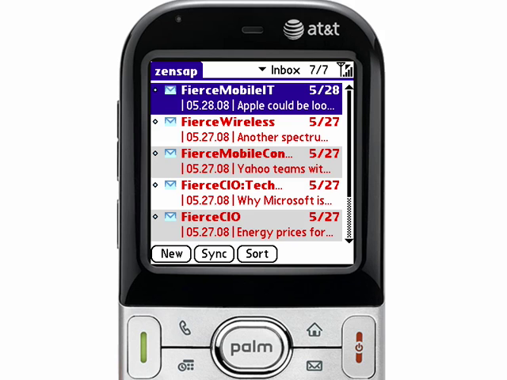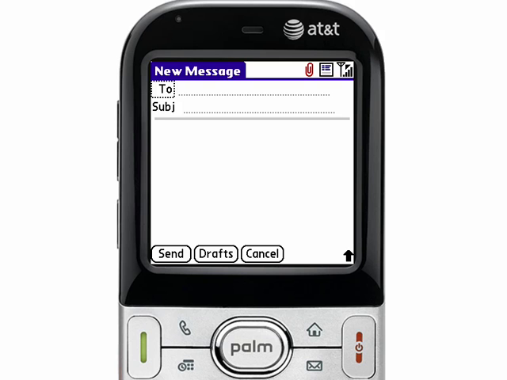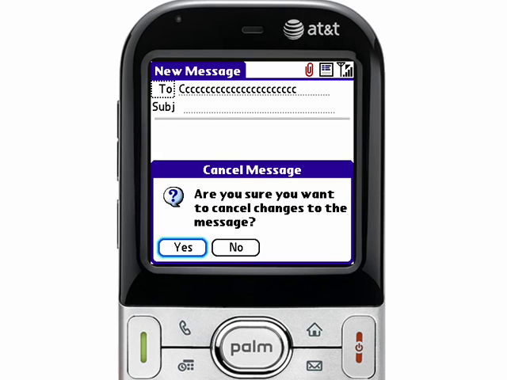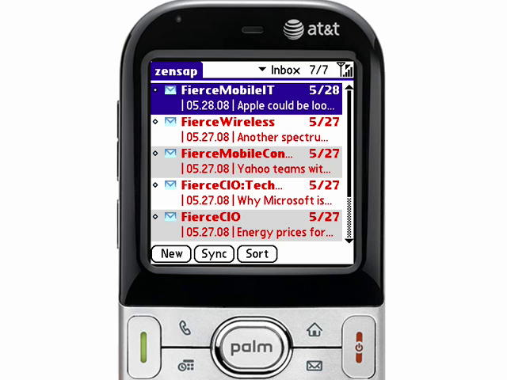There is, however, an exception. If you're creating a new email and you're in a text edit field on your device and you press and hold the letter C, it's going to continue typing that letter C. So the one caveat to the press and hold anywhere that I just described is you can't be in a text entry field in order to use it. So let me cancel those message changes.